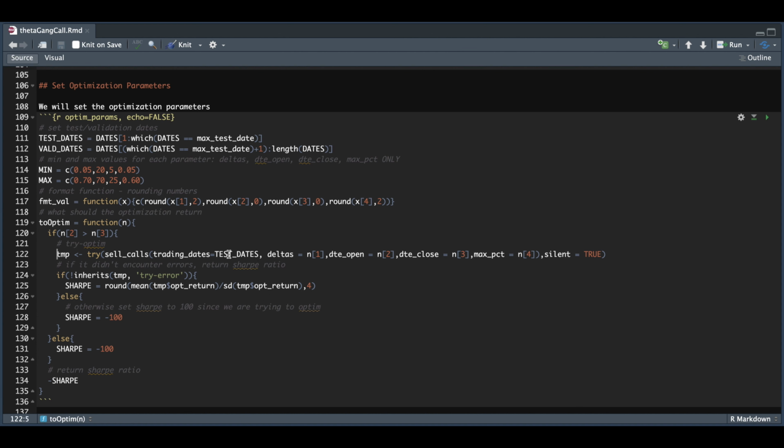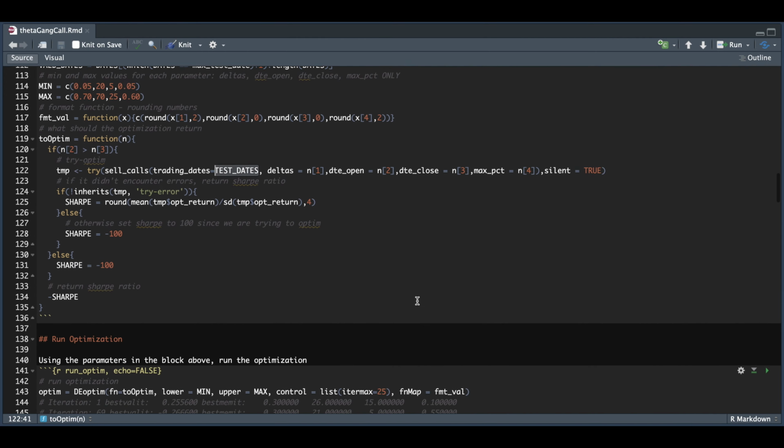Once we extract all the returns for the trading days we pass in and it didn't generate an error, we're going to calculate the Sharpe ratio. If it triggers an error or if the second parameter is less than the third, it's just going to assign the Sharpe ratio to -100. And since this optimization seeks to minimize, we're going to return the negative Sharpe ratio, which in turn means that we're actually maximizing this. Once you have set your optimization parameters, we can move on to the next block.